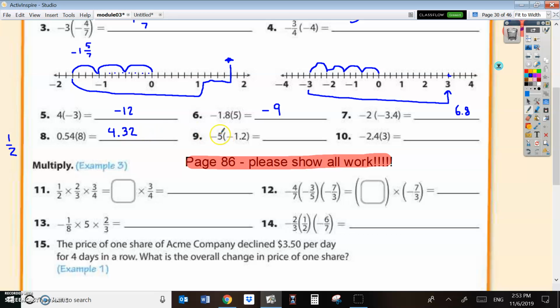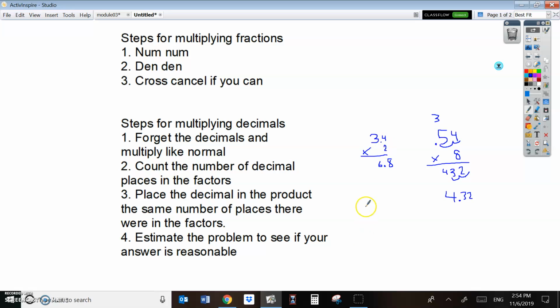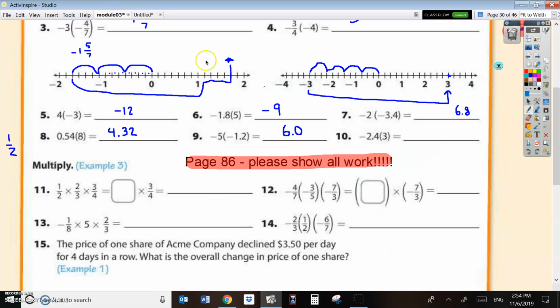Okay, so maybe you can look at this and see that it's 5 times 12. 5 times 12 is 60. But remember, there's 1 decimal place. And then negative times a negative is a positive. Okay, think about this is 24 times 3. 24 times 3. 2, 1, 6 plus 1 is 7. So 72. So you could put 72 here. But then remember, you need a decimal. 1 decimal place. Negative times a positive is a negative.